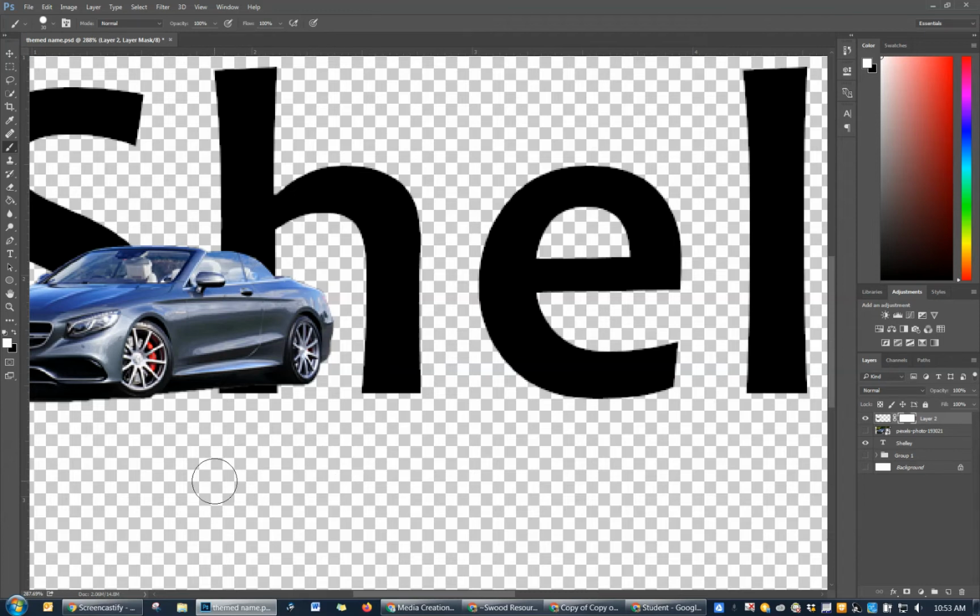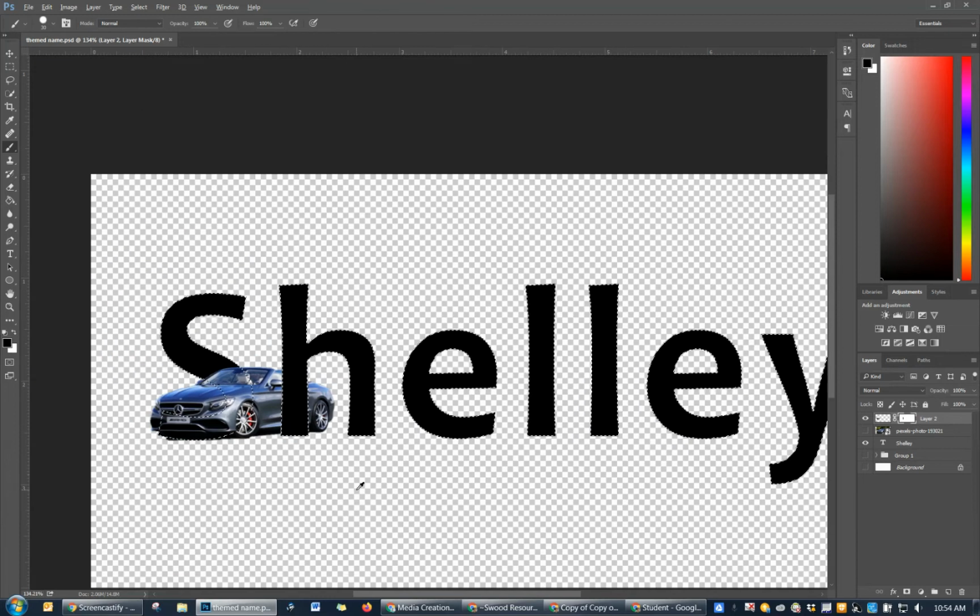The way to do that is to grab the shape of your H. Now the shape of the H is on that text layer. So hold your Control key down and click the T where the text is. It grabs the shape of the letters. Now make sure that you are still sitting on the mask and with your brush on black, paint over top of it. And now I've hidden that car out. Control D will get rid of those marching ants for you.